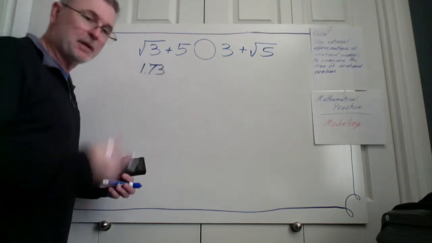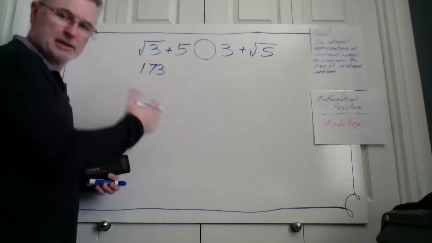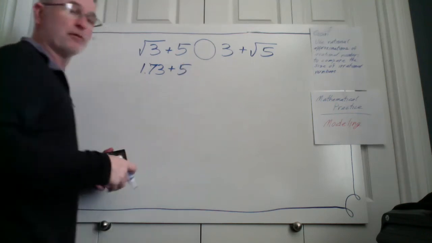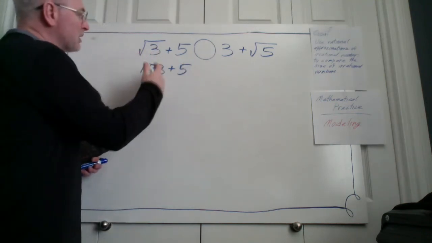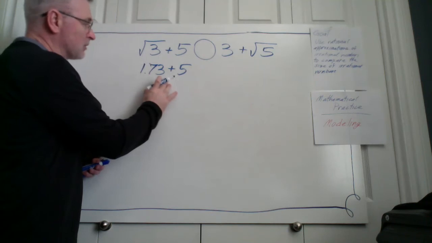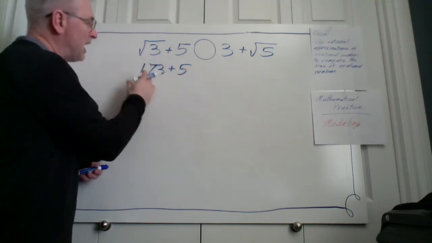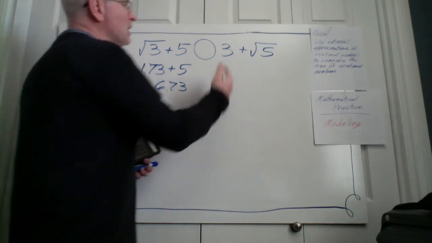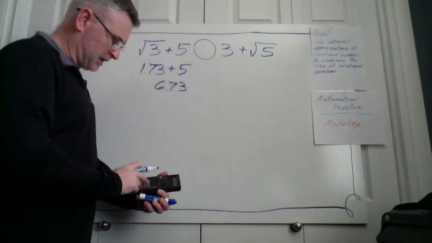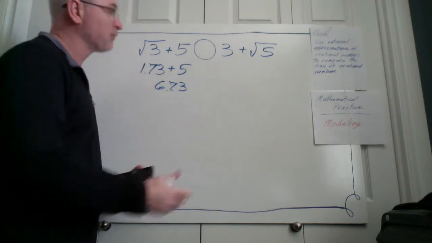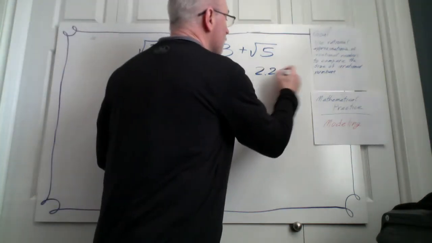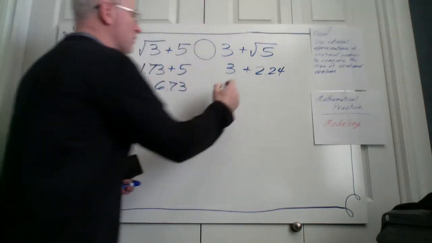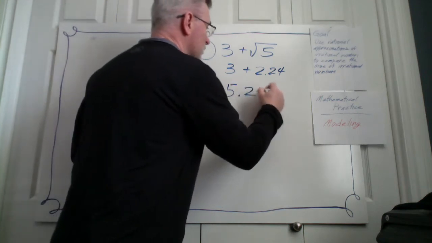And I keep saying estimate, but what it's really doing is rounding it to the hundredths because it's a business calculator, which is going to be enough for what I'm doing here. So this side over here is about 1.73, and that's 5. So 5 plus 1.73 is going to be 6.73, right? So the square root of 5 over here is what we need. And I've got a square root of 5, which is 2.24. And we're adding 3 to 2.24. So we end up with 5.24.